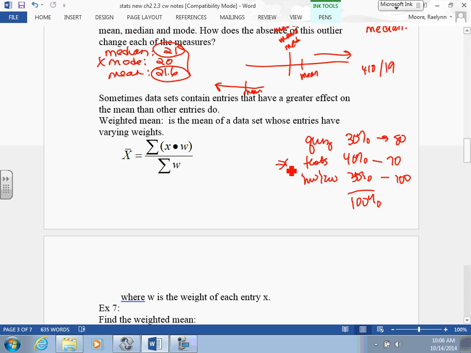So how you work a weighted mean is you multiply it by that percentage, 0.4, and you get 28. You multiply this guy by 0.3, your percentage, you get 24. You multiply this guy by 0.3, and you get 30. And then you add this all up. And your grade would be an 82. Versus taking 250 divided by 3, which is probably close enough. Might even be the same. But your weighted score says take into account that these are weighted differently.